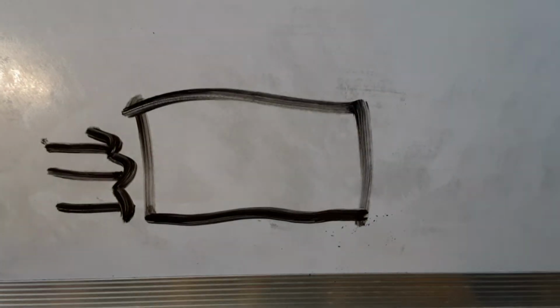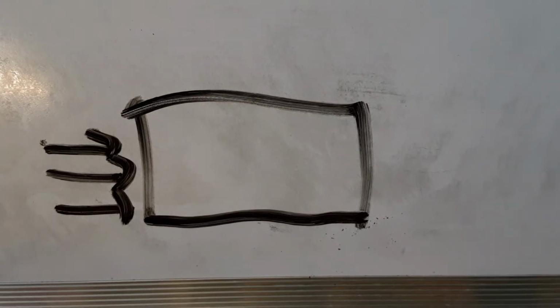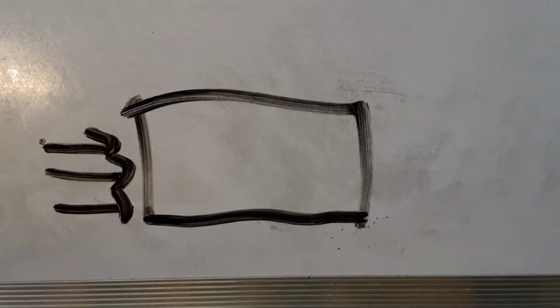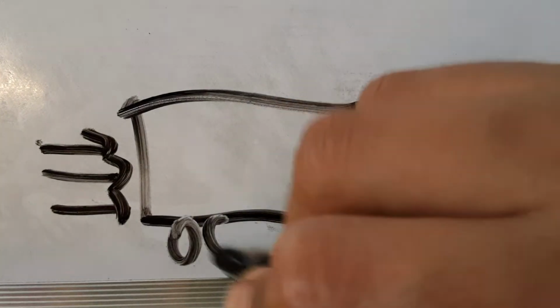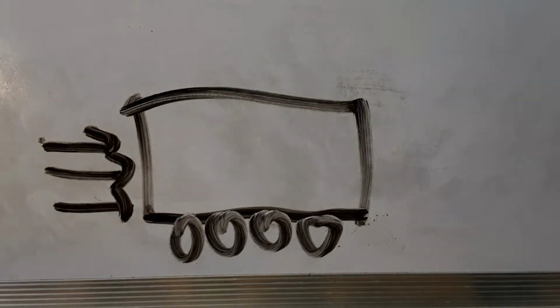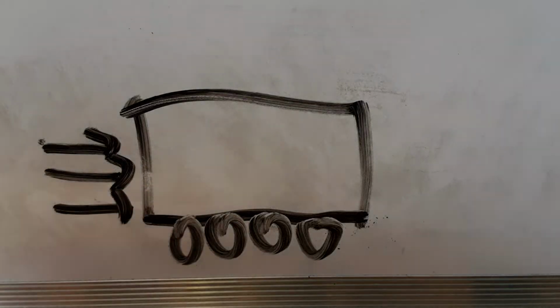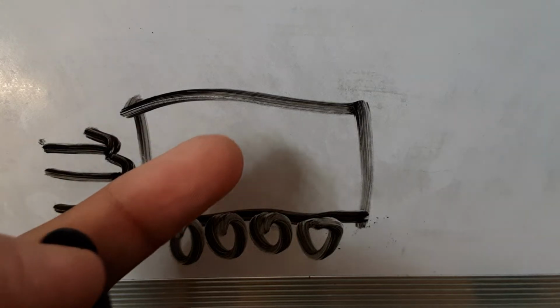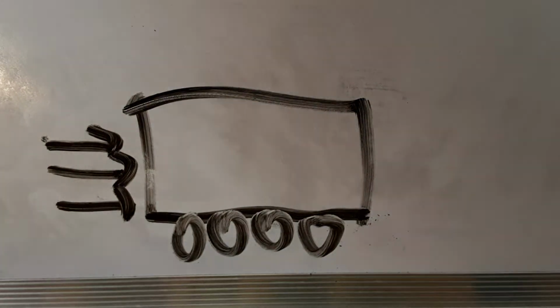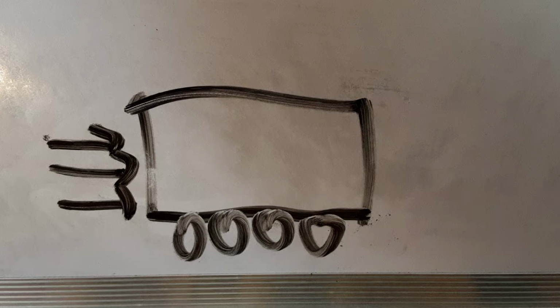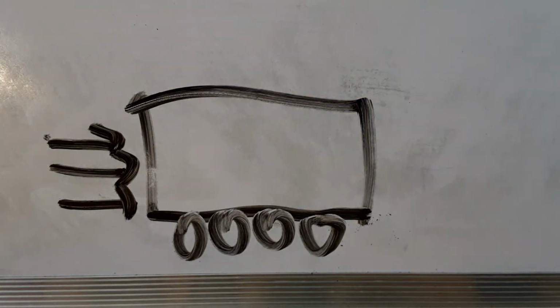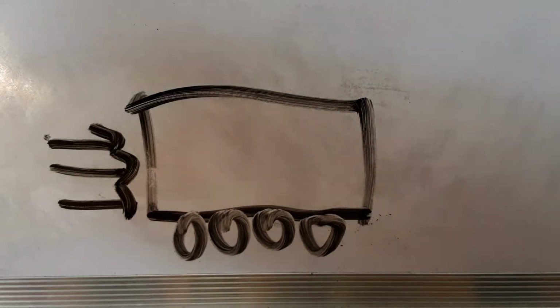Suppose the bus is moving constantly. I'm just taking an example. It's not changing its speed, it's not changing its velocity, and it's not accelerating. It means that it's not changing its direction, and it is also not changing its speed. So basically, it is not accelerating. It is constantly moving.